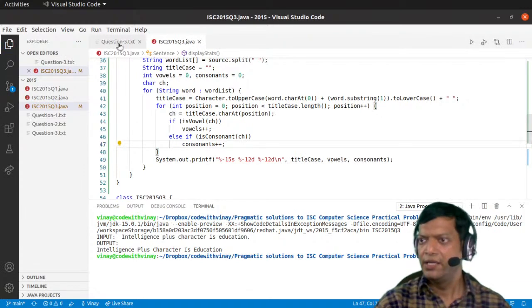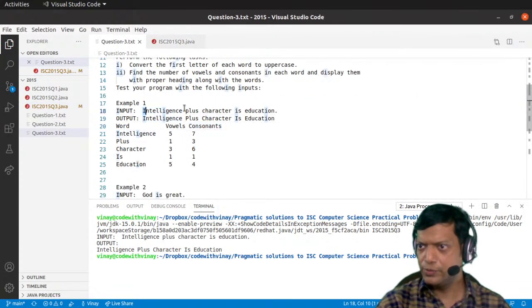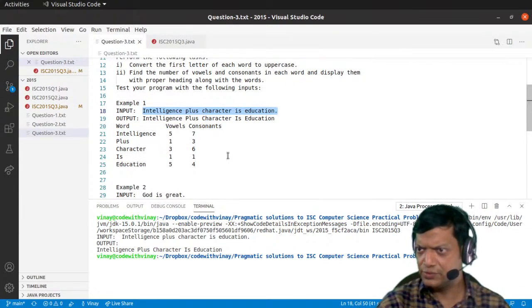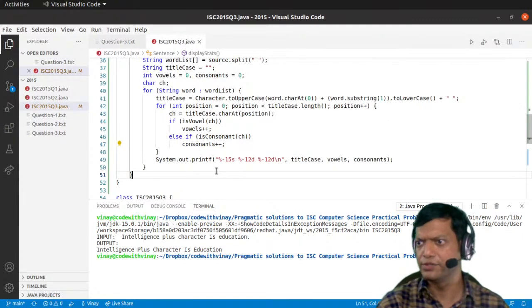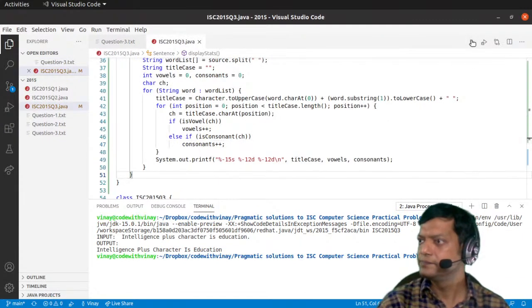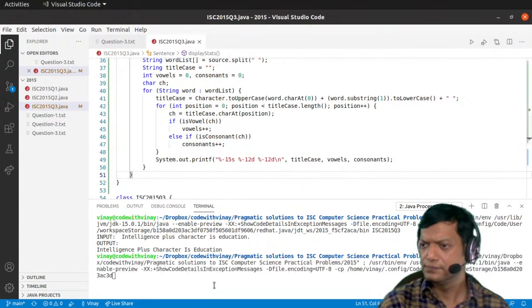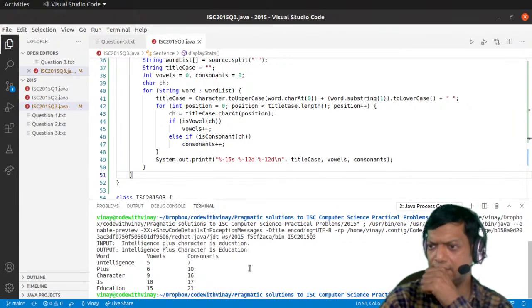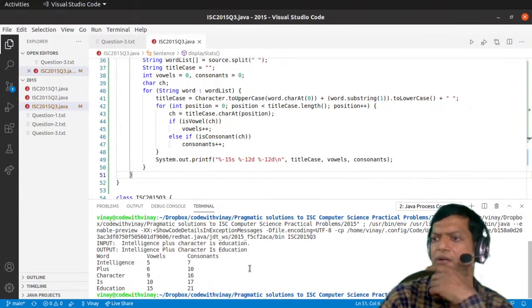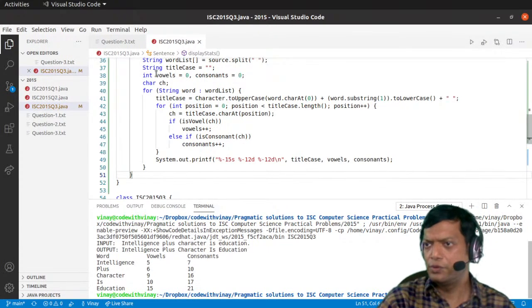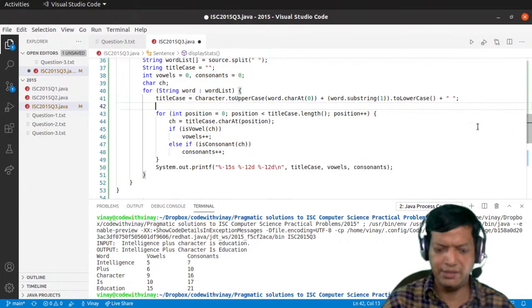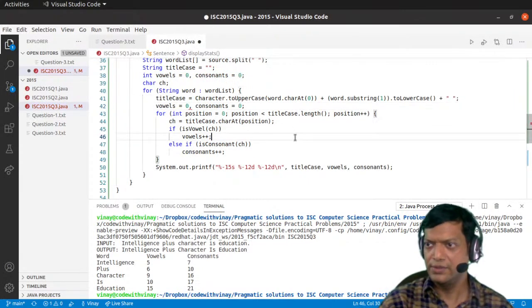Okay. Now we need to test it for these cases. So what we'll do is we'll copy the input. Let's have a look at the output. Intelligence 57133654. Okay, let's check it out. So we'll run the program. Control Shift V, we press enter, and it's not correct. Why? Because we've never initialized it back to 0, isn't it? So we'll just copy this line from here, and actually this should be done before the inner loop over here, right?